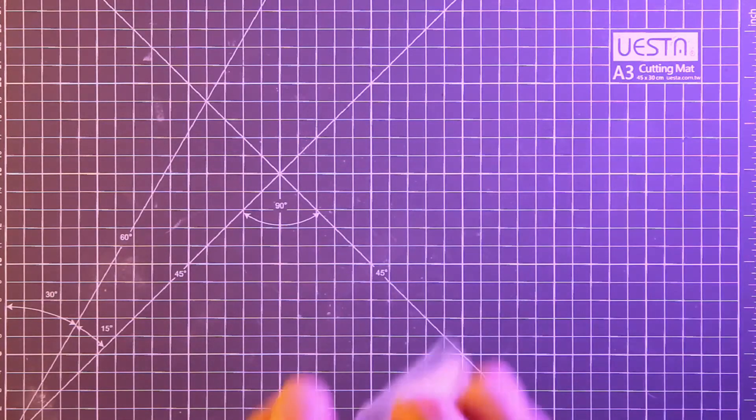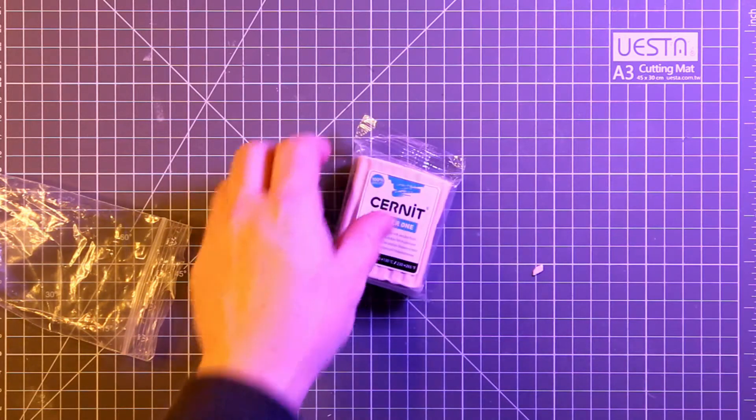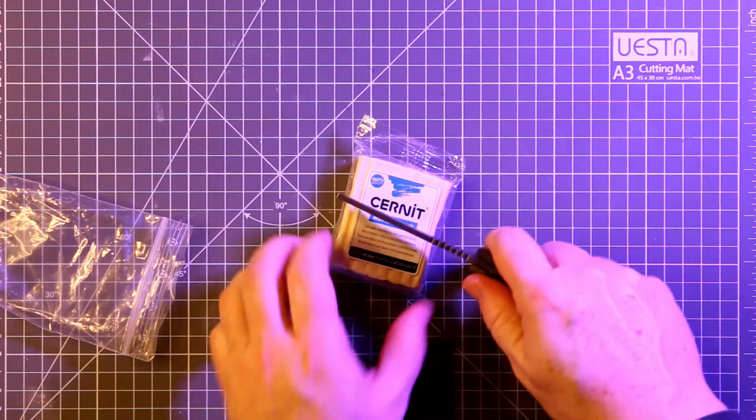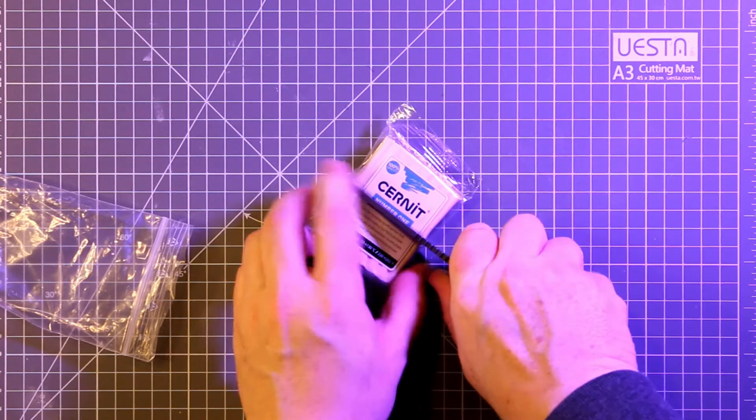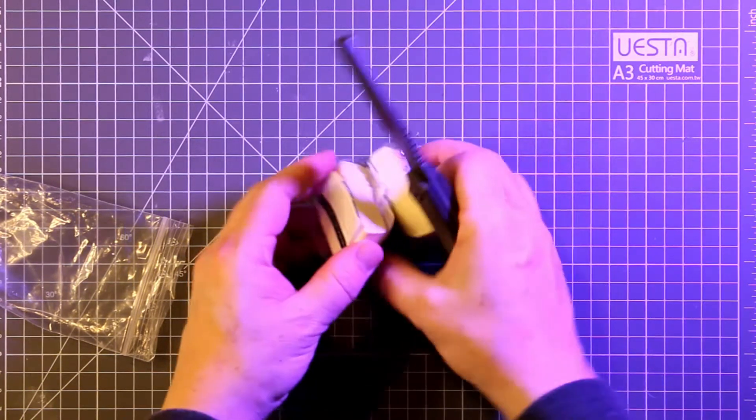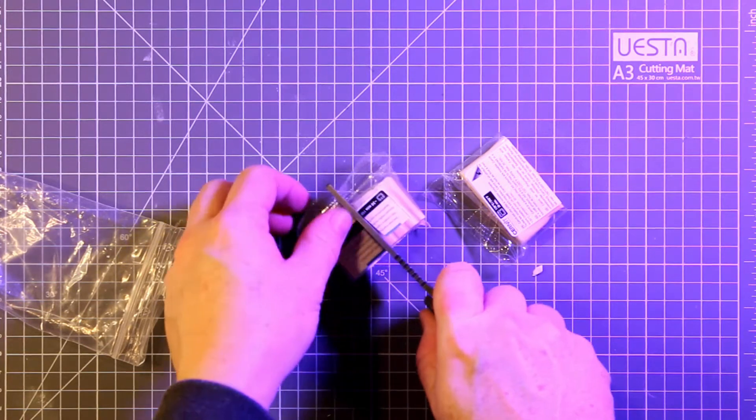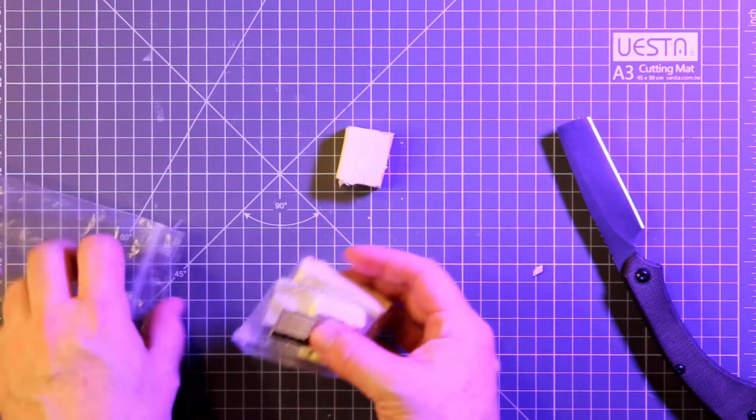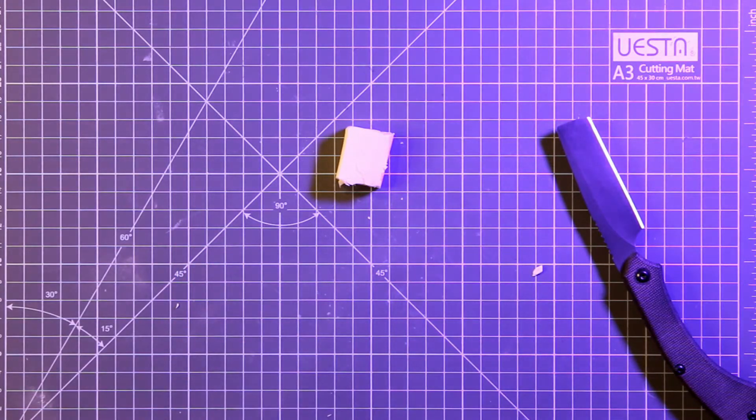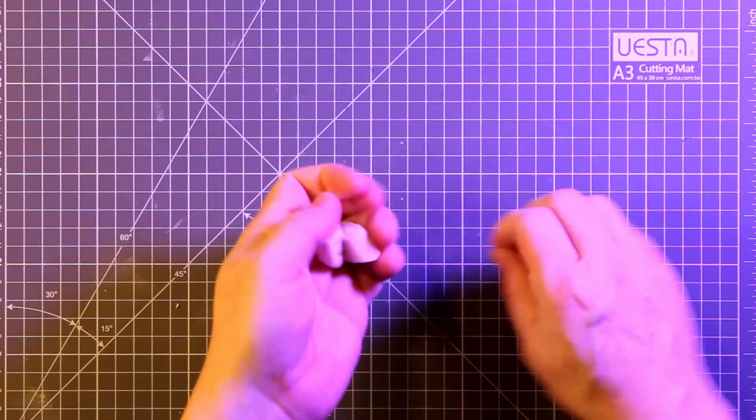Multipick themselves provide a two-part polymer-based impressioning material and if you have plenty of time with a key you should absolutely use that because it produces excellent results. However this polymer hardens within three minutes so you can't really prepare the mold in advance. For most physical engagements I can't guarantee how long I'll have with a key so I want to use a material that won't cure by itself and stays usable all day. So I'm using about 15 grams of a high quality polymer oven bake modeling clay.